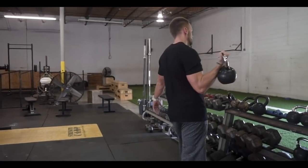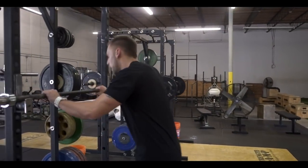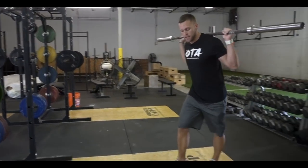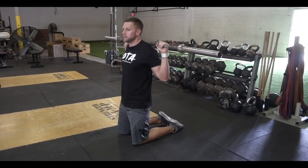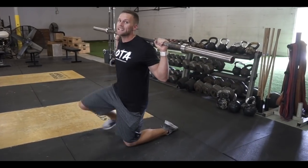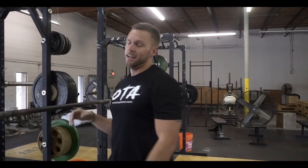Finally, one more hip extension exercise I absolutely love would be something like the kneeling squat. You can load up the bar, you can get pretty heavy on these. And then from here, what you'll do is sit back and explode up and get the knees lined up, bang. That's kind of breaking down the movement, and that will really start to fire those off and really support you in hip extension.